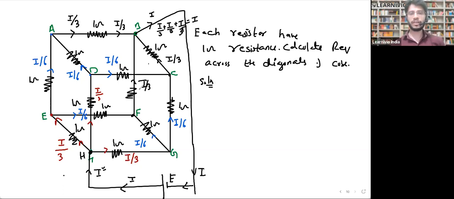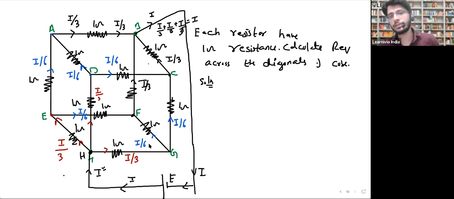Okay, now can you count the number of variables? Just count the number of variables in the entire circuit. You can answer in the chat room if the mic is not working. How many variables do we have in the circuit? Because now we have to make equations. For every variable, I need one equation. What are those variables? Just check carefully, it's one variable. There's one variable, I.